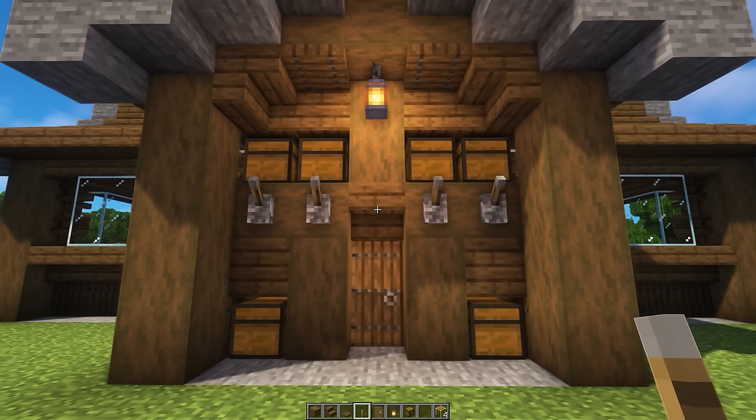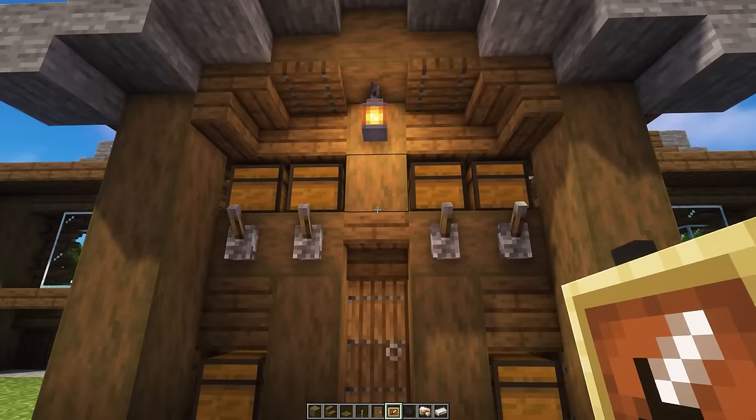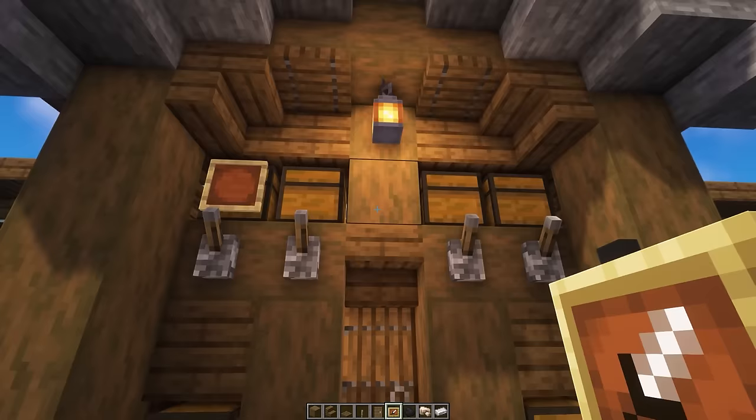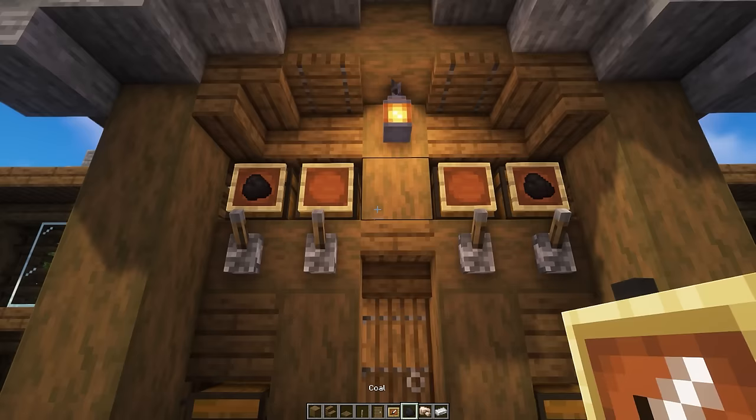And then this is where you can go ahead and add in some item frames on these chests, and also these chests if you want as well. So the fuel chests are going to be the ones on the sides, so this chest and this chest, just the outermost chests. And to mark it as fuel, I like to just use some coal, obviously. And then the ones beside those, the ones closest to the inside, are going to be our input for the ores. And to mark this out, I like to use just some raw iron.